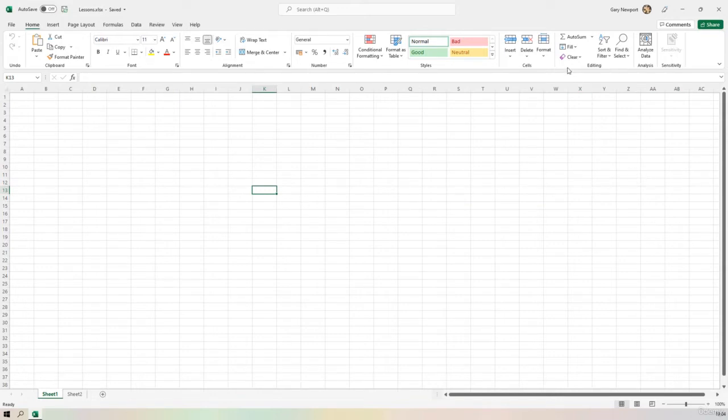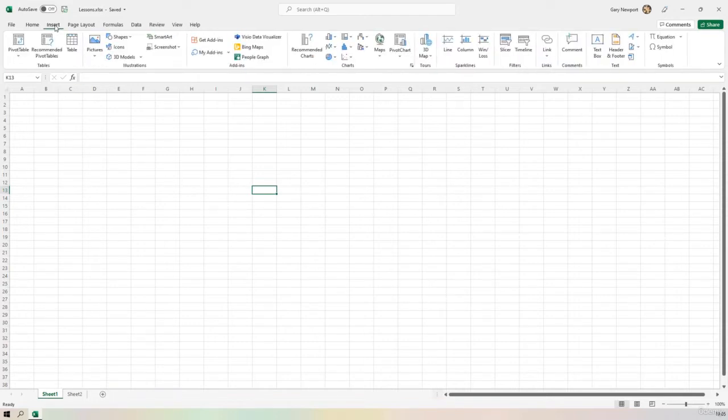And then we've got editing tools over here, which we will look at later on, but that's mainly the home area. Insert is obviously for putting things into the worksheet. Tables? Well, Excel seems to be a table of tables, but these tables here are pivot tables and that type, and they're very, very useful. You'll learn about those later on.